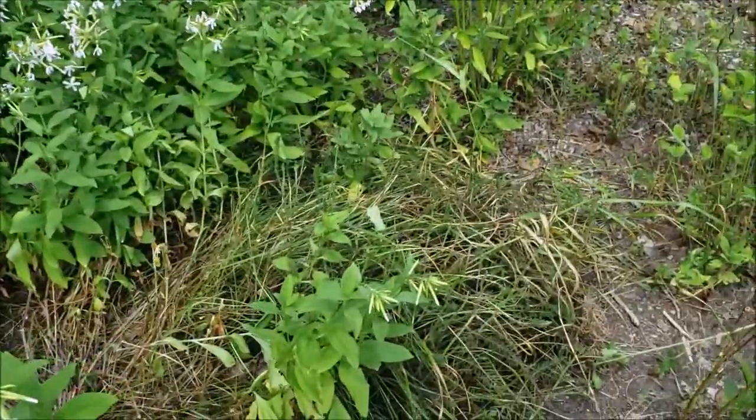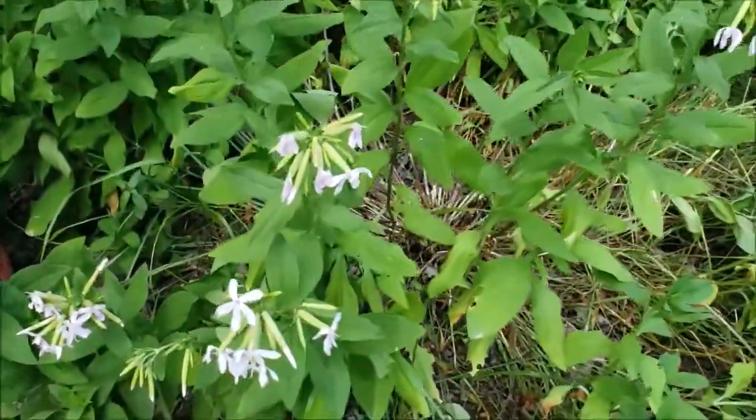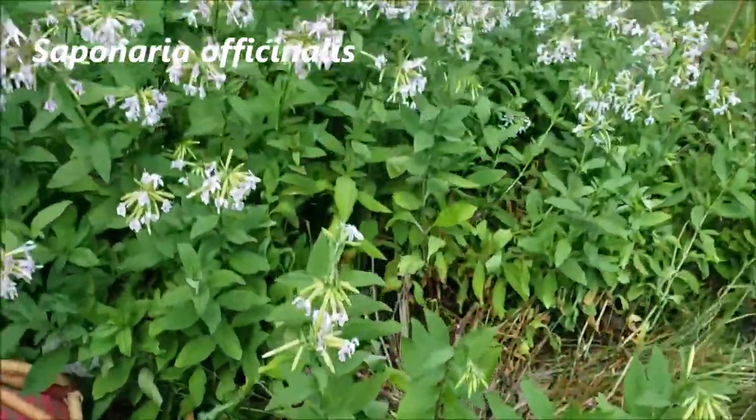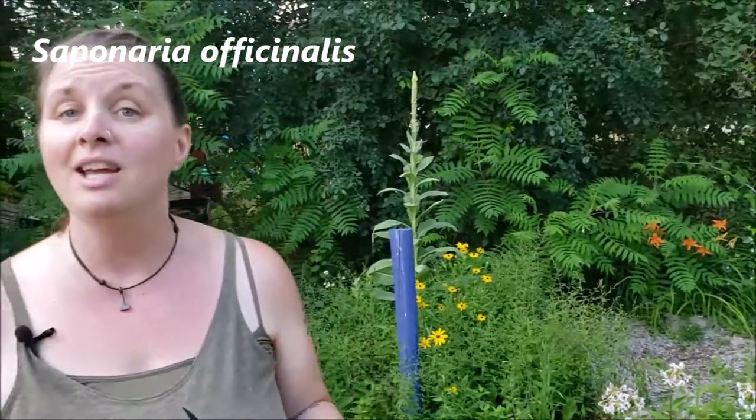So one of my goals this year was to make a lot of tincture with soapwort, but to also find other creative ways to use this amazing plant, Saponaria officinalis. One of the things I stumbled across was a blog post by Herbal Academy on how to make your own natural herbal shampoos. And I thought, this is fantastic.